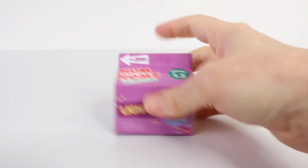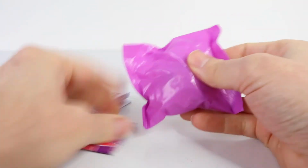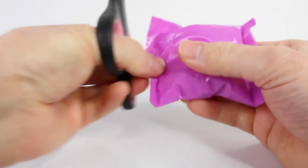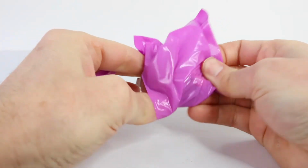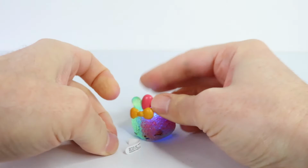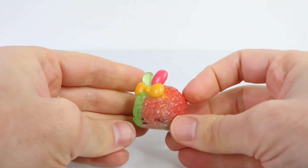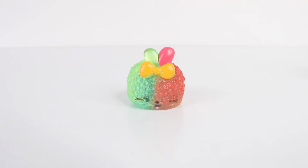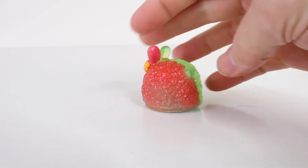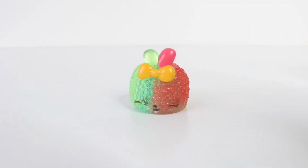Okay guys, let's see what's hiding in our very last box, being number 4. And our very last one, being number 4, is from the Snow Cone Nums, and this is Apple Icy, and she too is also really adorable, and I love how she has two different colours. And hiding underneath her from the Light Up Nums we have Minty Light Up.